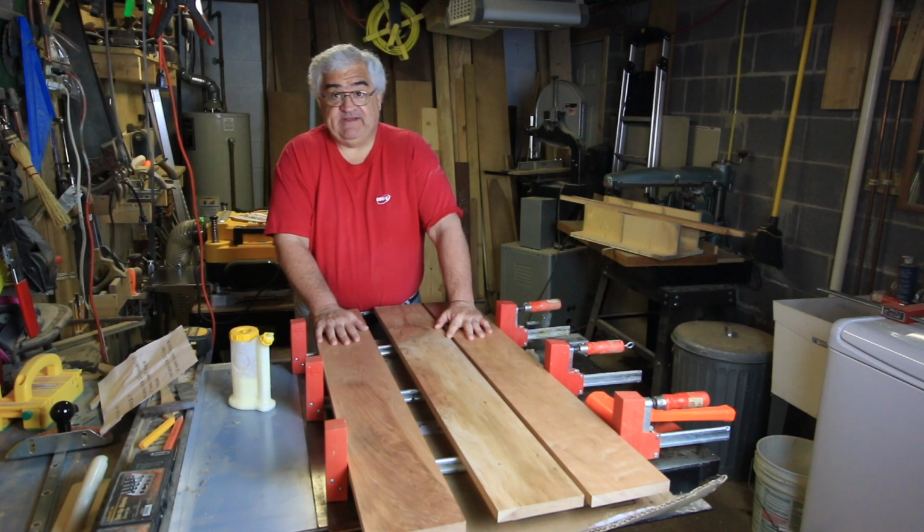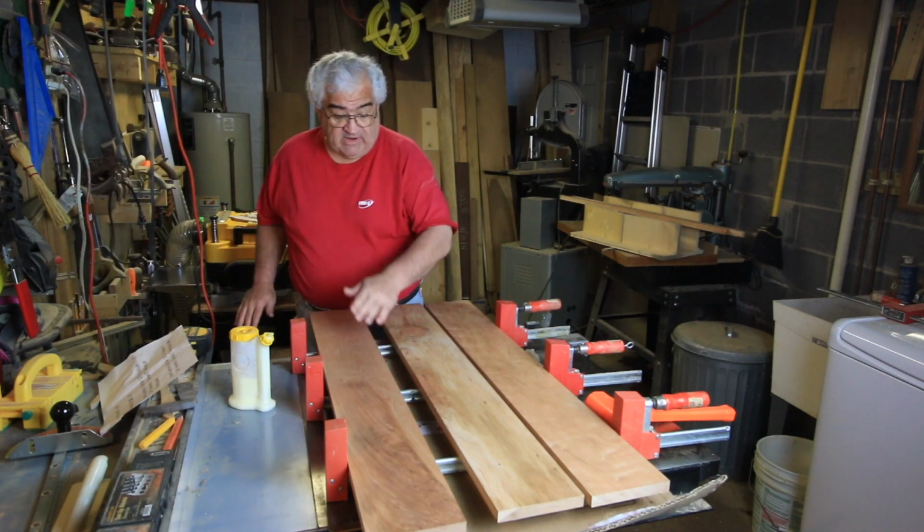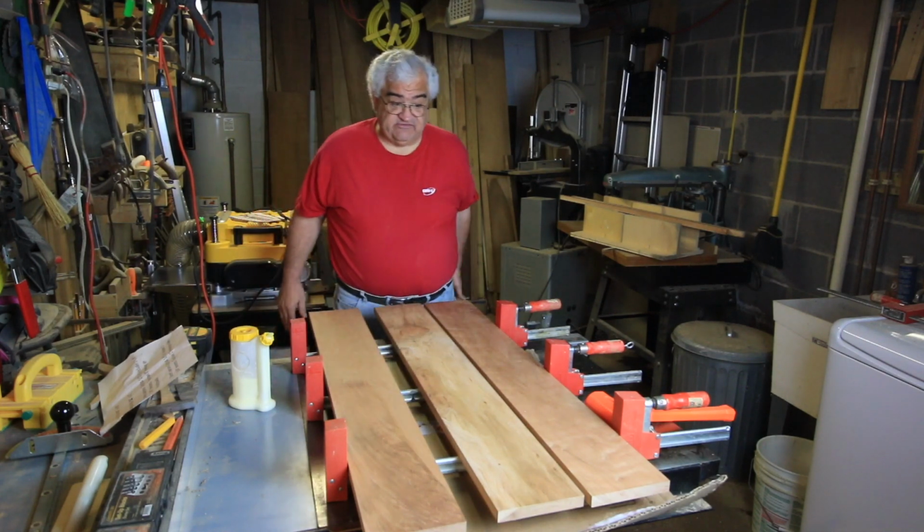Obviously, if you're building the plans or you're building the spec for a customer or something, you've got to figure out how to get 18 inches. If you only have a 6-inch joiner, you have to use 4 boards. I wanted to use these 3 boards, so I was okay with going with 17 inches.